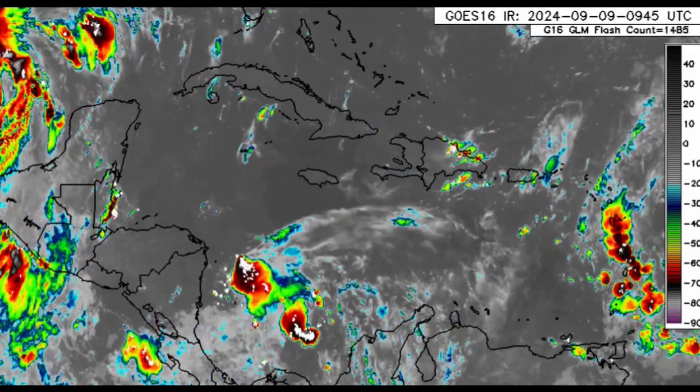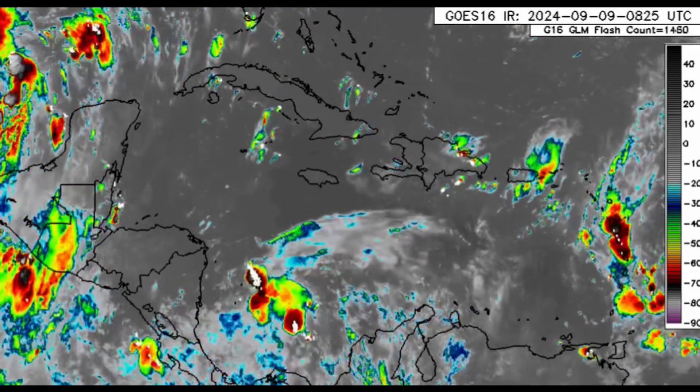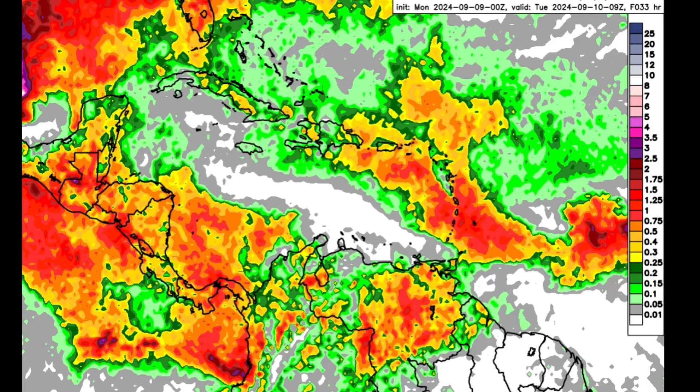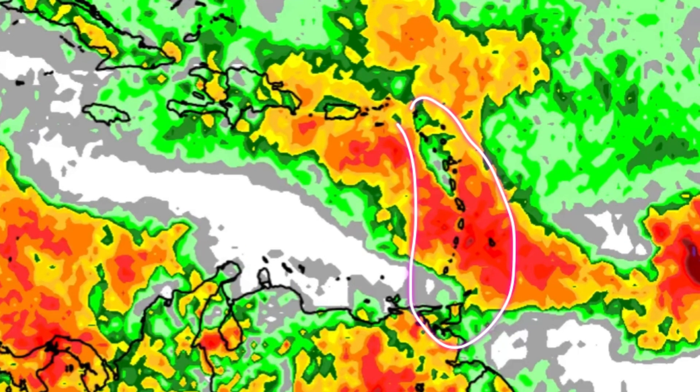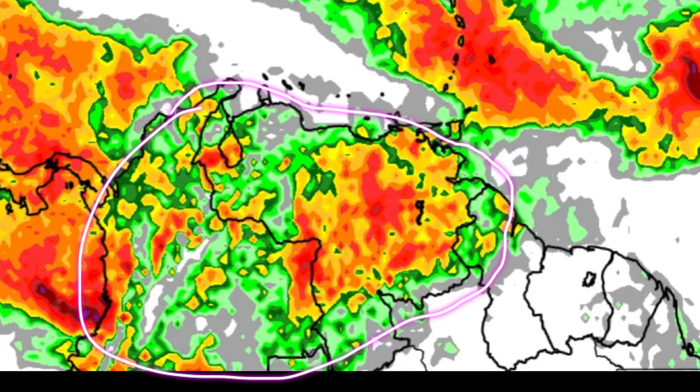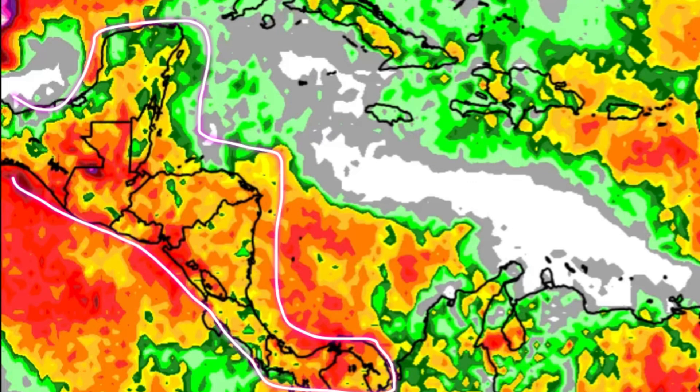Aside from those areas, not much is going on and it should be a pretty sunny morning for the rest of the region. The rainfall map gets pretty colorful — lots of showers and thunderstorms will be continuing in parts of the Lesser Antilles today from Anguilla all the way down through Trinidad and Tobago. For some places there will be more heavy rainfall; similar story for parts of the Virgin Islands. Puerto Rico will likely get active later today. The ABC islands are not expected to experience much, but there is some action across parts of Colombia, Venezuela, and the northern part of Guyana.